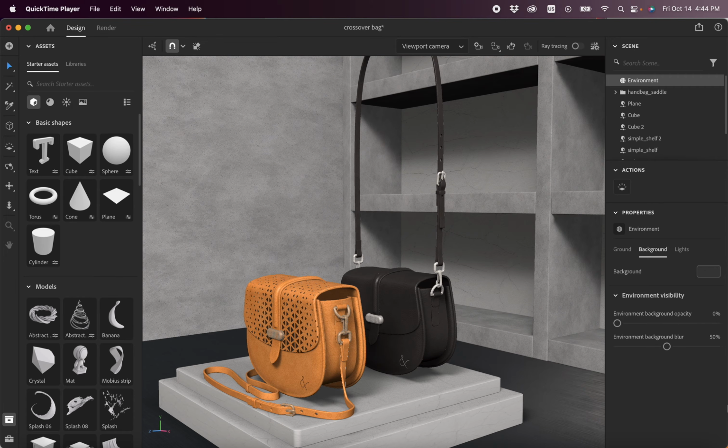So Adobe Stager is basically a professional scene design and rendering application where you can combine 3D models and 2D images to essentially create these really awesome photorealistic pictures. So you can essentially incorporate a lot of these 3D models into your workflow and day-to-day activities to elevate the design process and open up new opportunities.